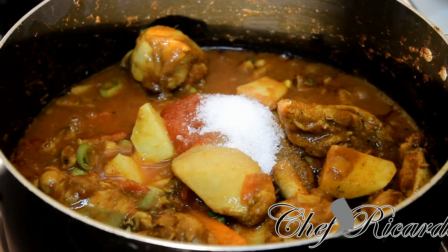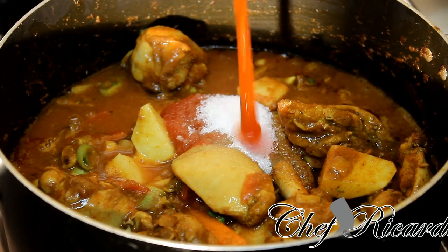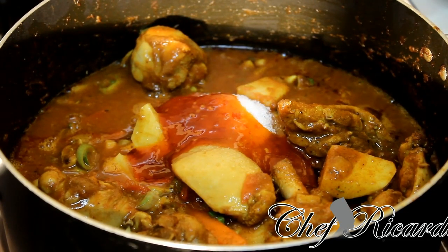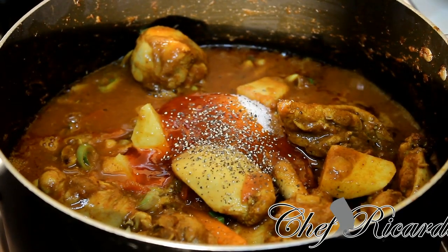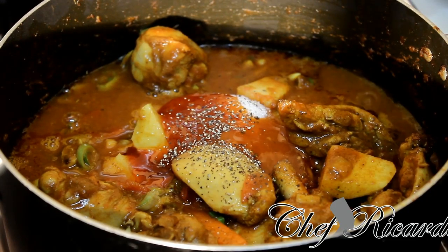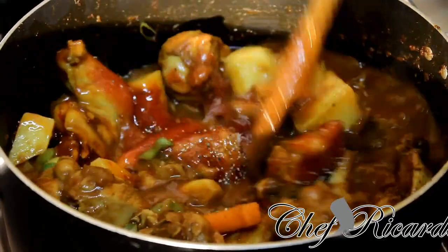And you know what I'm gonna do, because it's Moroccan chicken and I have some sweet chili in my cupboard. I'm just gonna put a little bit of sweet chili sauce inside of it. Not too much though. I don't wanna get it too sweet. A little bit of coarse pepper. And also a little pinch of hot pepper sauce. You can put a Jamaican pepper if you do like inside of it and give it a nice stir.